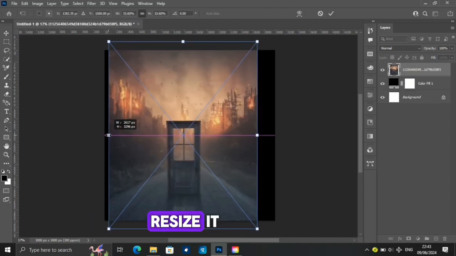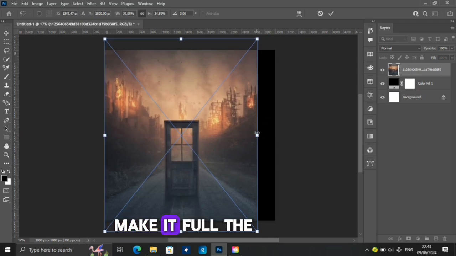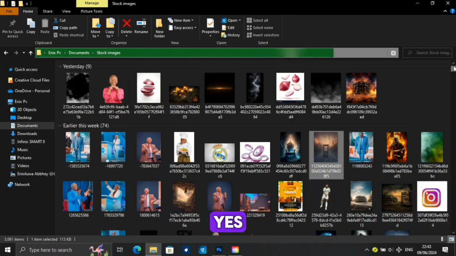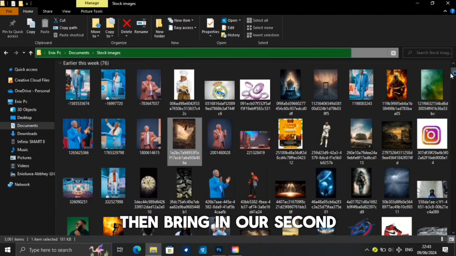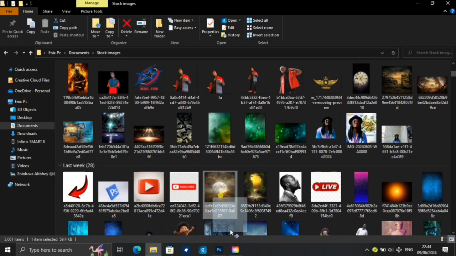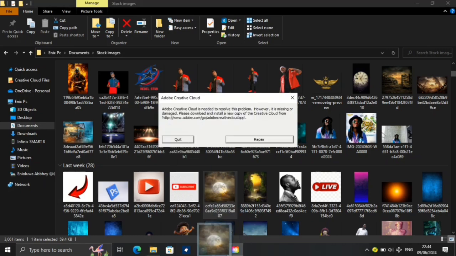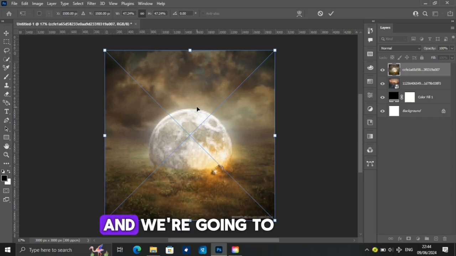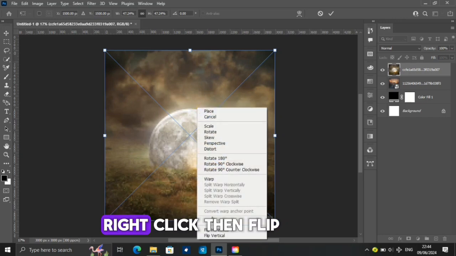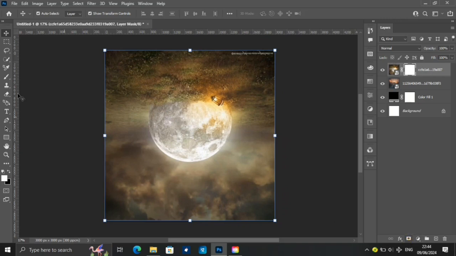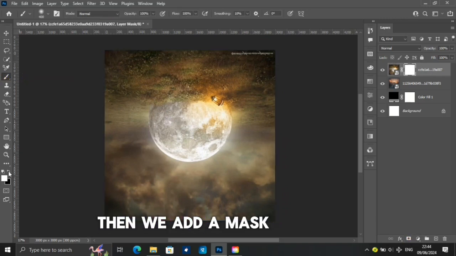Then we're going to resize it. We'll make it fill the canvas background. Then we'll bring in the second image we want to use. Then we're going to right click, then we'll flip it over, then we'll add the masks.